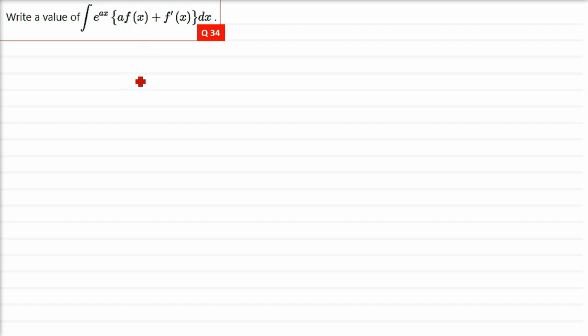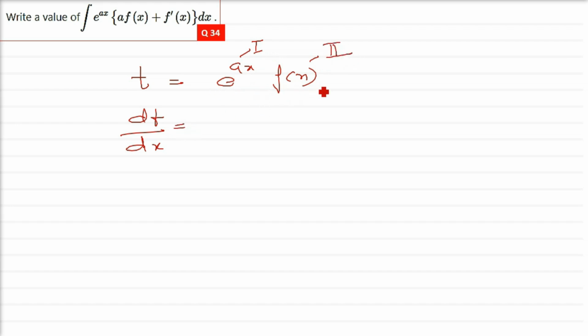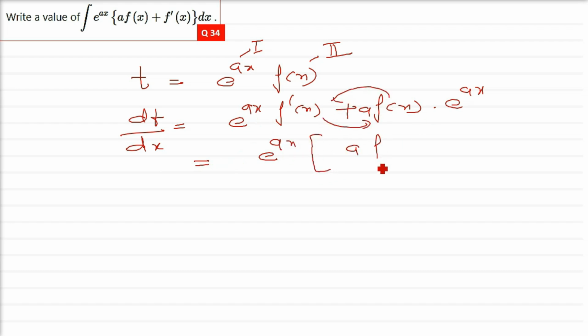So if we take t equals e raised ax fx, when we differentiate this, dt by dx, we take either of these as the first or second function. We will apply the product rule. In the product rule, first we take the first function, differentiate the second function, then we add the second function and the differentiation of the first function. So fx remains like this here, e raised ax will be e raised ax, then ax will be differentiated, a will come. Now if you take e raised ax as common with these two terms and swap the position of the other two terms inside, afx plus f dash x will come. If you multiply, the original will come.